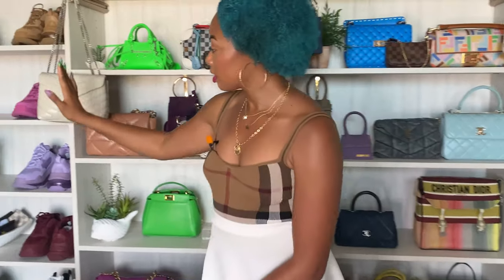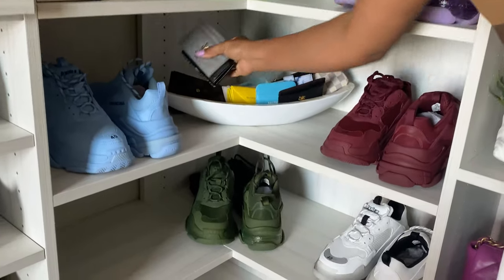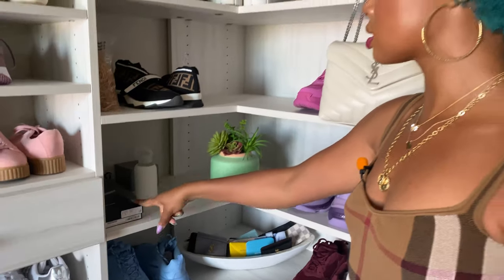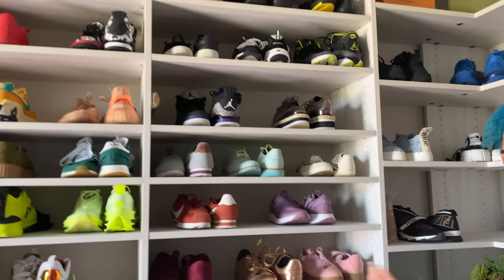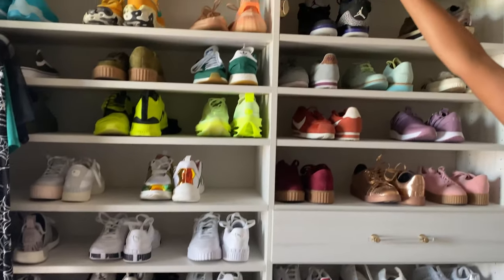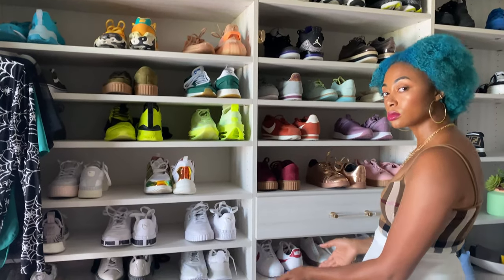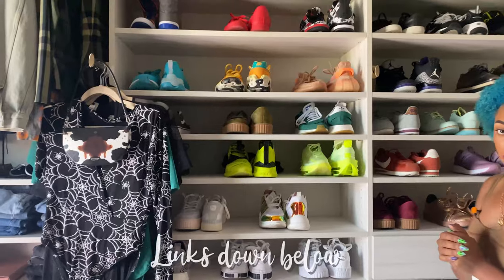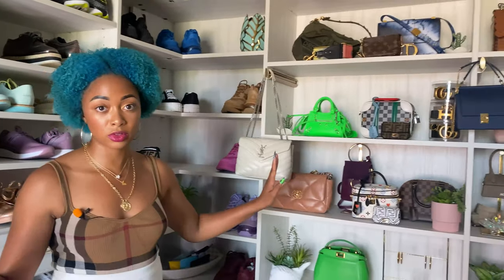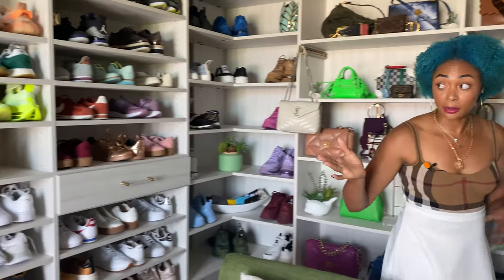In this corner space, I currently have designer sneakers, and in the back I have some SLGs — card holders and such. This corner is a mess; I need to find somewhere to put all of this stuff, but this is a giveaway prize at the moment. Over here I have a bunch of sneakers — I'm an avid sneaker collector as well. I love my kicks. I made sure to leave extra space in case I decide to grow, which I will. I love how with California Closets you can move everything around. I actually recycled some materials from my last closet and just added additional shelving to make what I needed.